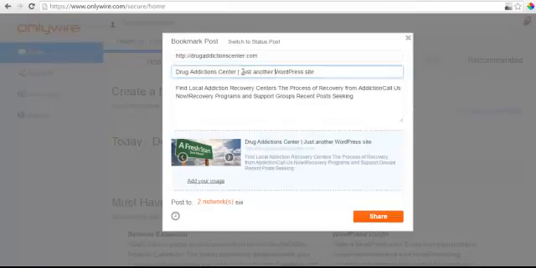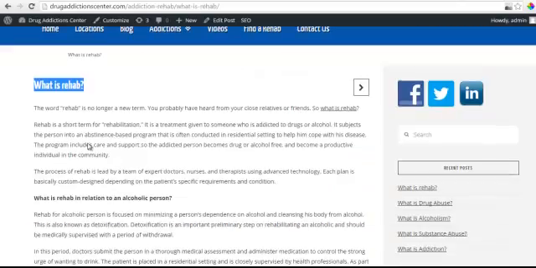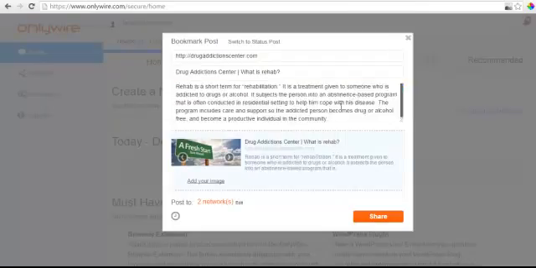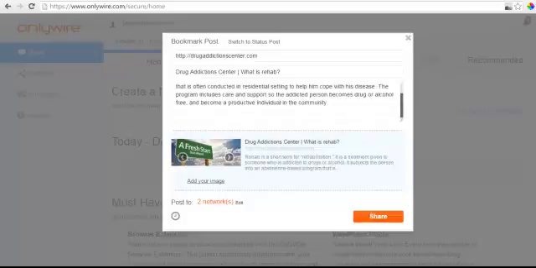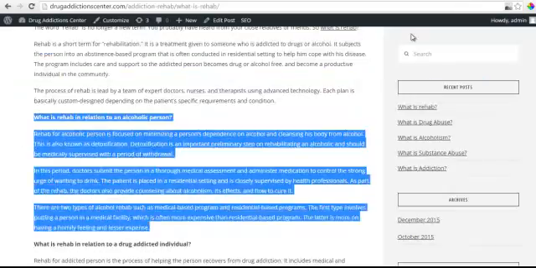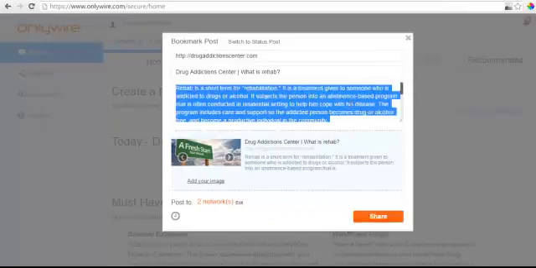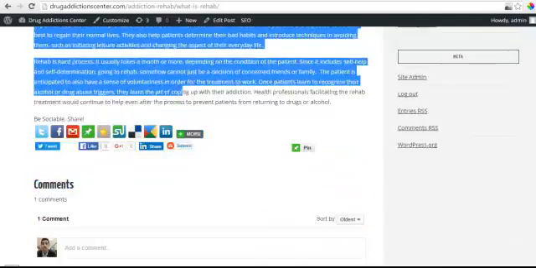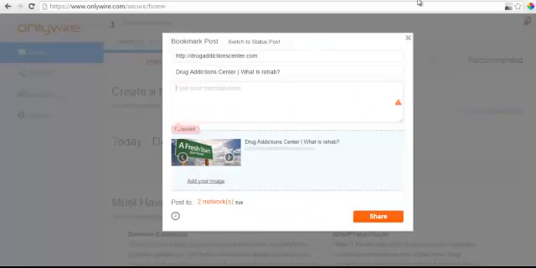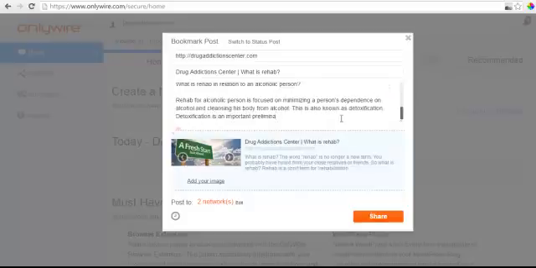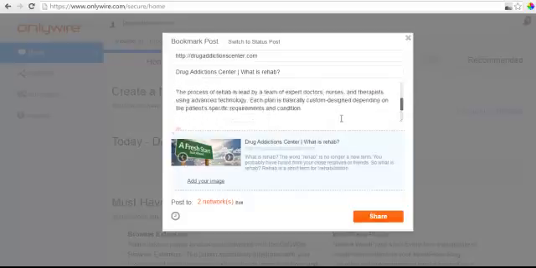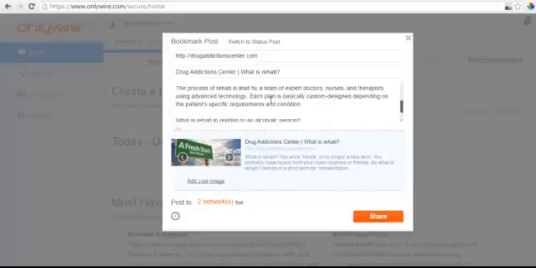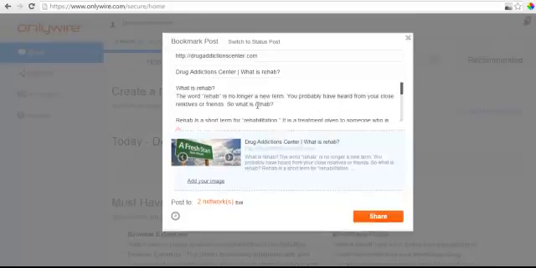Drug Addiction Center, maybe I'll put something like that. What is Rehab? I'm going to take a small snippet from our article, put it here, because I think we have a limited amount of characters. Let's actually test that. Let's see if we can post the remainder. Oh, I'm sure we can. So let's actually grab the whole article. What is Rehab? Grab this entire article and post it. Okay, only a certain length is going to be posted. Yeah, I think there is a limit. So as you can see, it didn't post everything, but it posted a lot, maybe 200 words. So we're going to go ahead and use this.